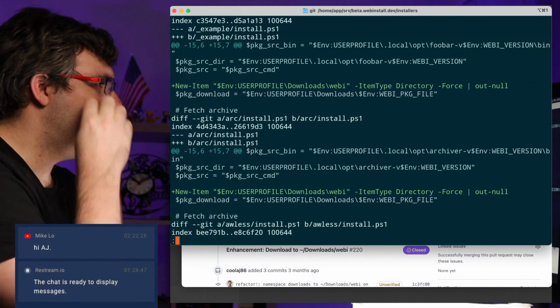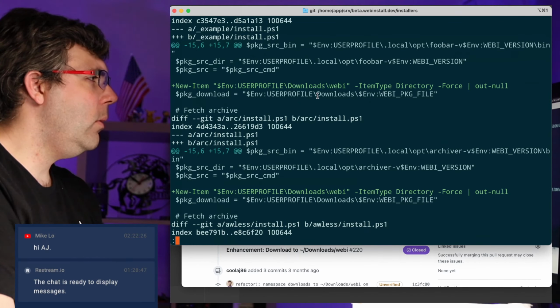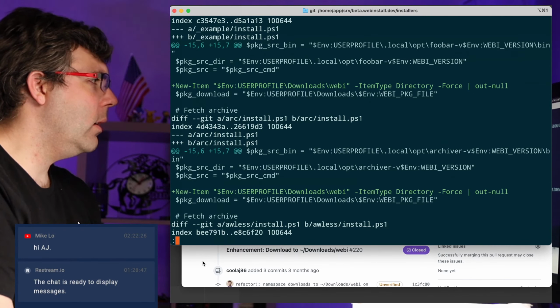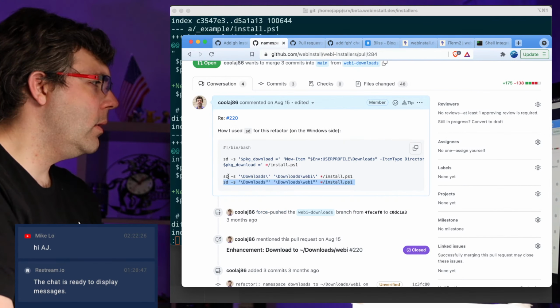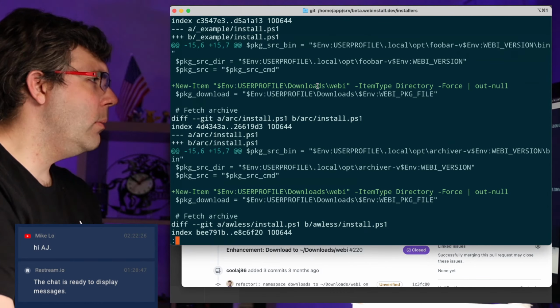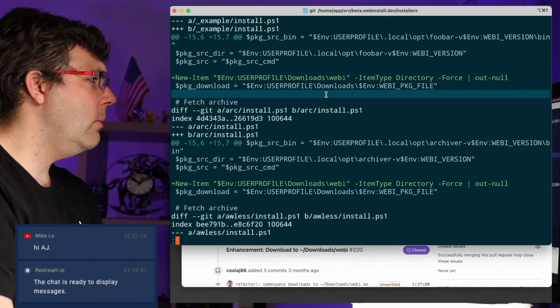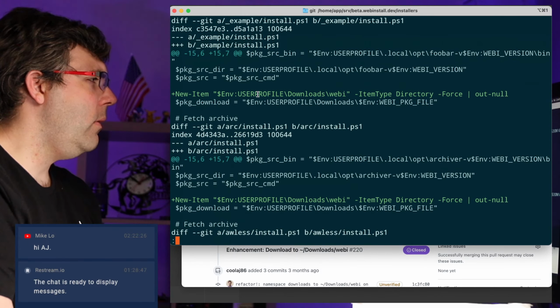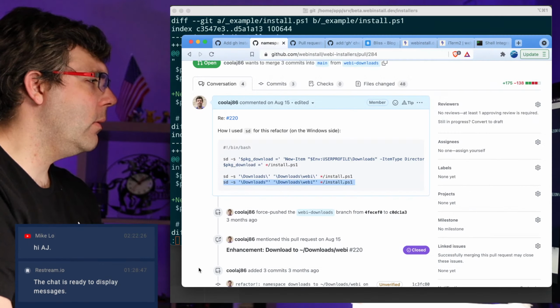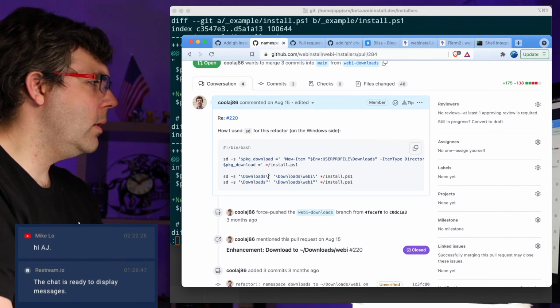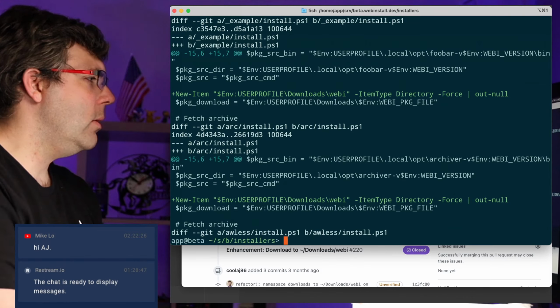That didn't work. Why didn't it work? Backslash downloads backslash. I'm very confused as to why that didn't work. Seems that it should match.